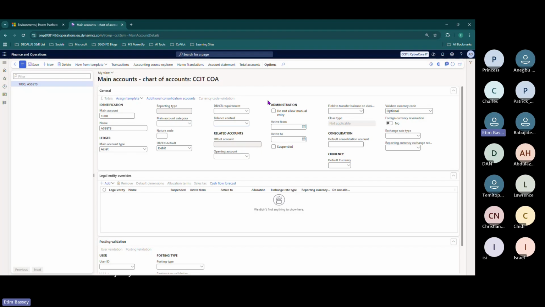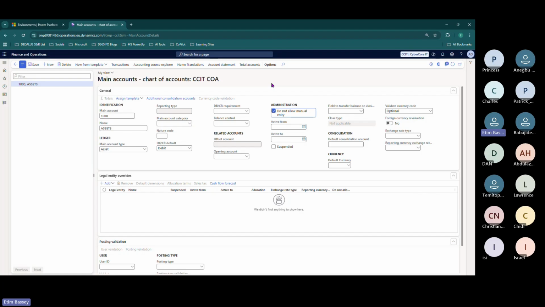Now, this administration part is a very key and important requirement. There's something called subsidiary to the ledger control. For example, if I'm creating this account and I want it to be populated only by fixed asset transactions, so this is an asset account, I want to say the only transactions that should be allowed to be posted into it should come from the subsidiary ledger from fixed assets. So I do not want individuals to post general ledger journals, direct journals, into this account. I can just enable this feature, and then I'll see do not allow manual entry.